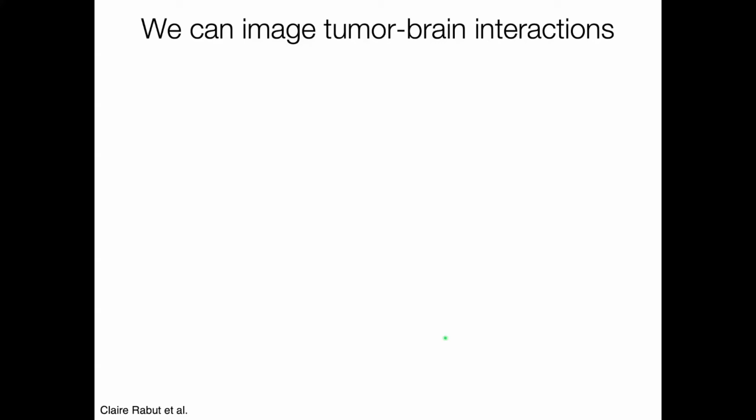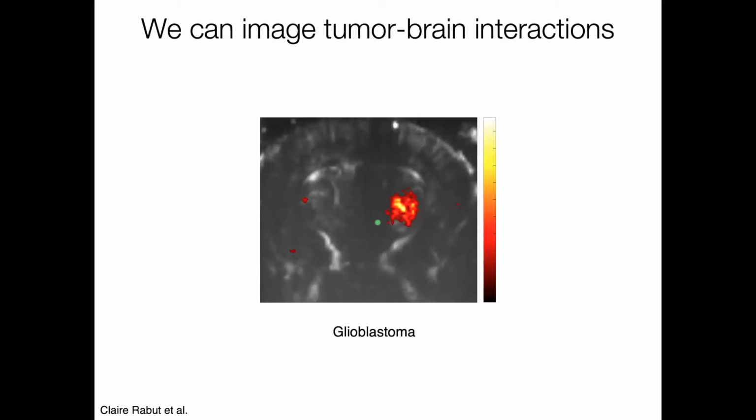And then also people developed functional ultrasound to look at dynamic activity inside the brain, and that's something we also do in our lab. But now we can add to those capabilities the ability to see acoustic reporters. So this is in a mouse brain with a tumor, and we can see exactly where the tumor is by ultrasound. We can follow the growth and evolution of that tumor over time, while at the same time looking at a map of the vasculature. How's the tumor affecting it? And then also look at neural activity.